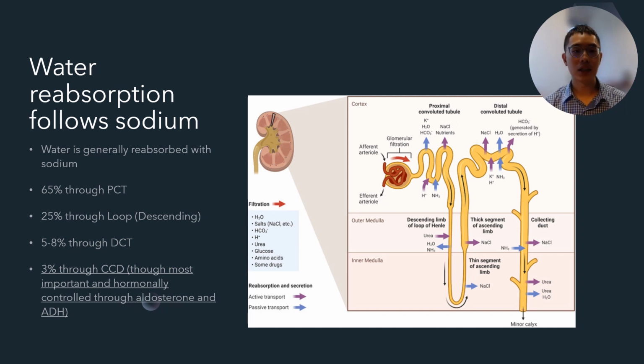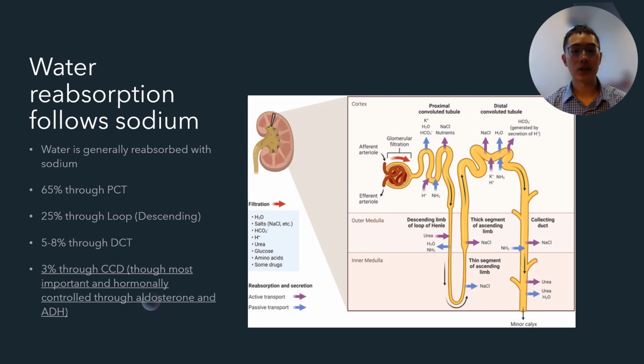At the last stages of the collecting duct, water excretion is fine-tuned to finally form our urine, and it is at this stage that sodium and water reabsorption are hormonally controlled. Remember, the sodium reabsorption is mediated through the activity of aldosterone, and water reabsorption is mediated through the activity of antidiuretic hormone, or ADH, otherwise known as vasopressin or arginine vasopressin or AVP. They're all the same thing.